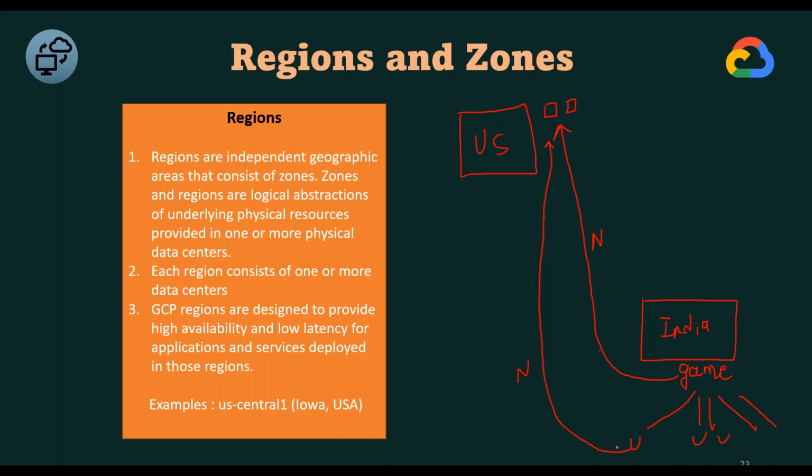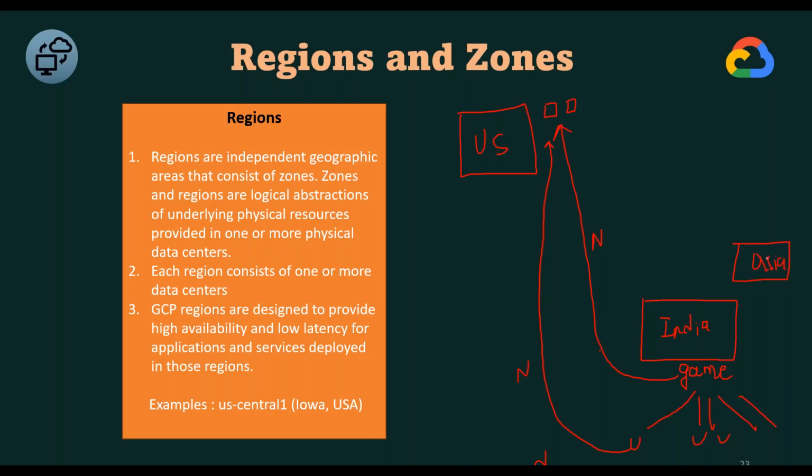So whenever a user is trying to access an application which is very far away via the network, there is a delay. No one wants to use your application if there is a delay, if there is network lag. That is the reason Google Cloud Platform has divided the infrastructure not only in the US, but we also have one more location, that is Asia. So in Asia also we have a region.